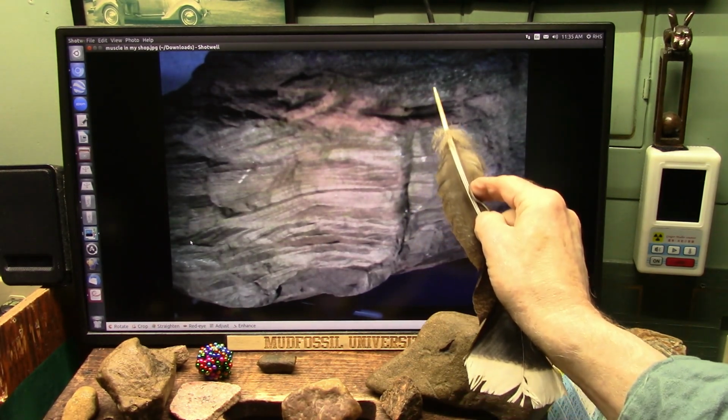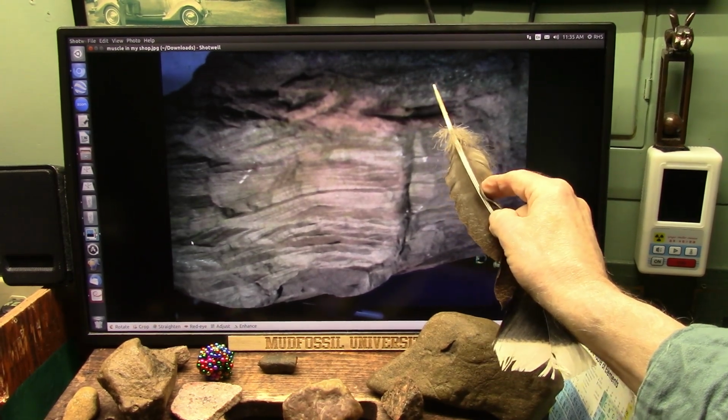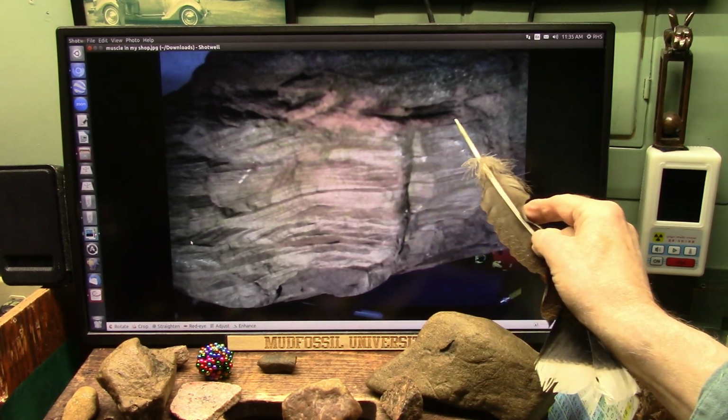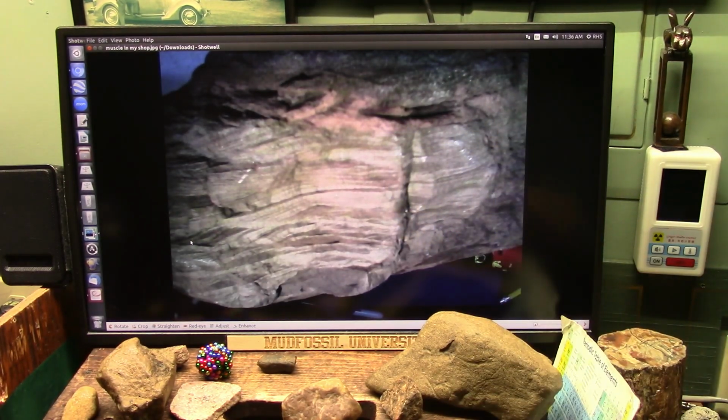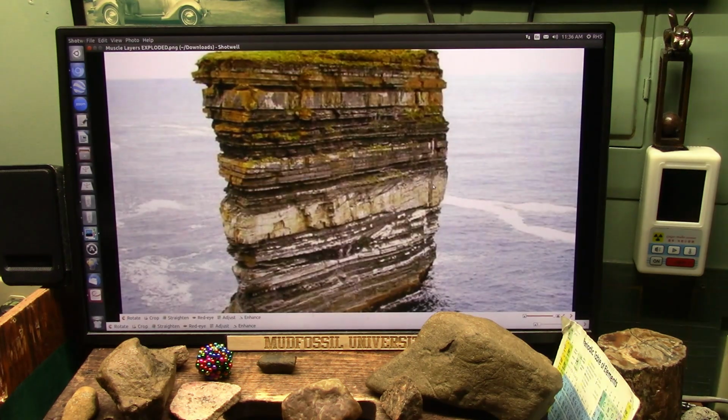Now, this, I think, has a lot of extra padding. I think this was like a shoulder or something. But the one coming out of the ocean there, it looks to me like it just had skin across the top. And that can happen. Let's look at it one more time. Where are we now? Okay, here's mine right here. Here's the one. Remember that white pad coming out, that white right here.